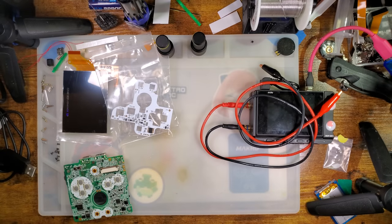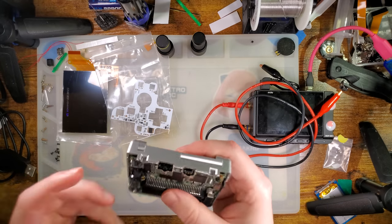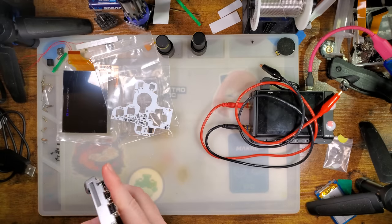Don't ask. It does work. I have tested it. All is well. The only thing I haven't tested is the link port and the charge port, but I won't really need to bother with that for today.